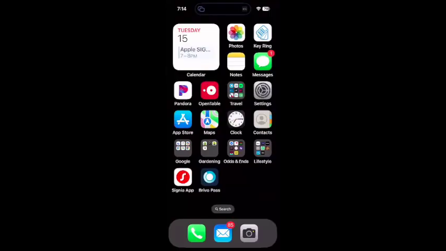I want to talk about Apple Legacy Contact. Now, what is that? This is a tool Apple introduced a couple years ago to help you plan for the future. If you choose to trust someone with your Apple ID and data after you pass away, then somebody can go in and capture your pictures, notes, messages, and so forth.